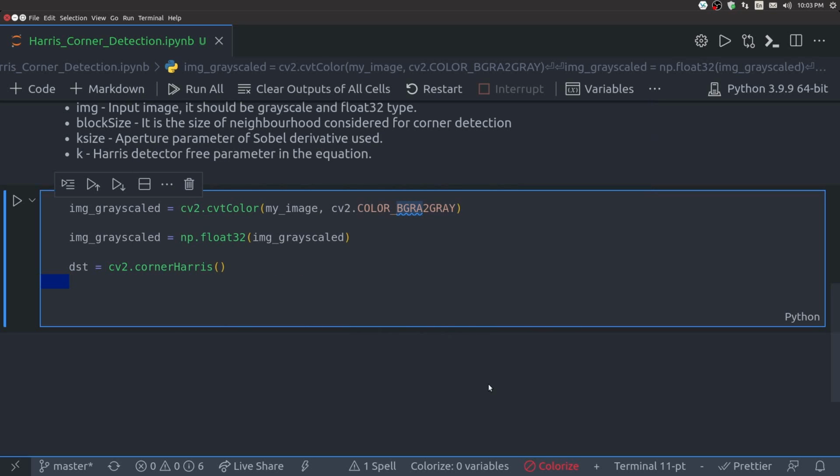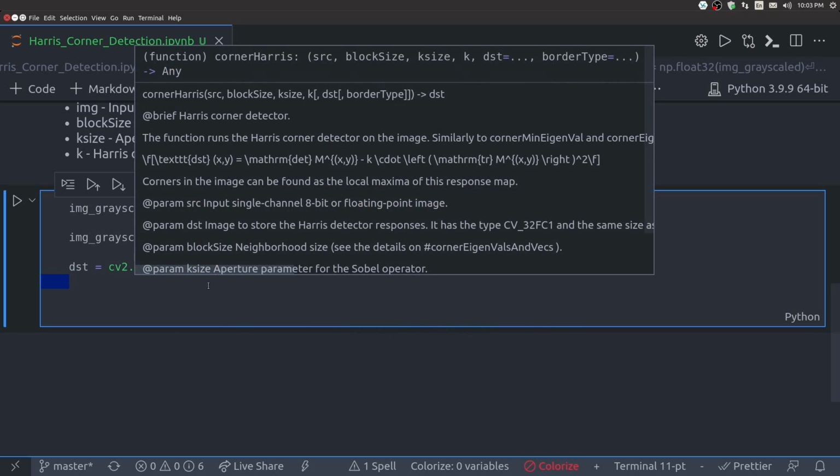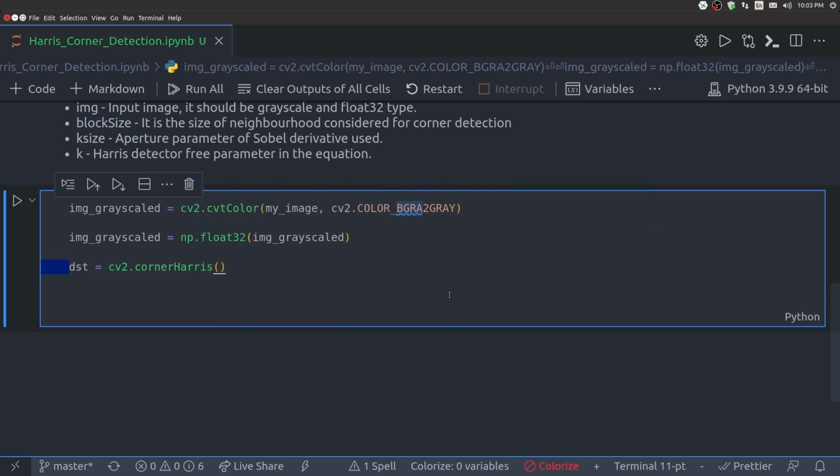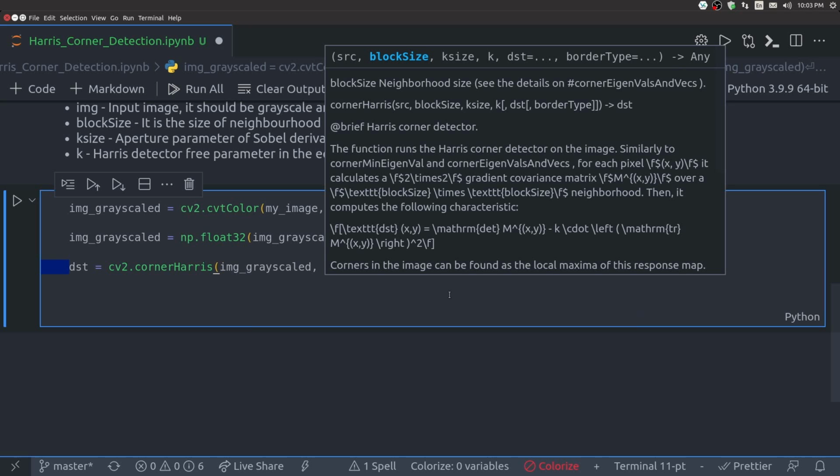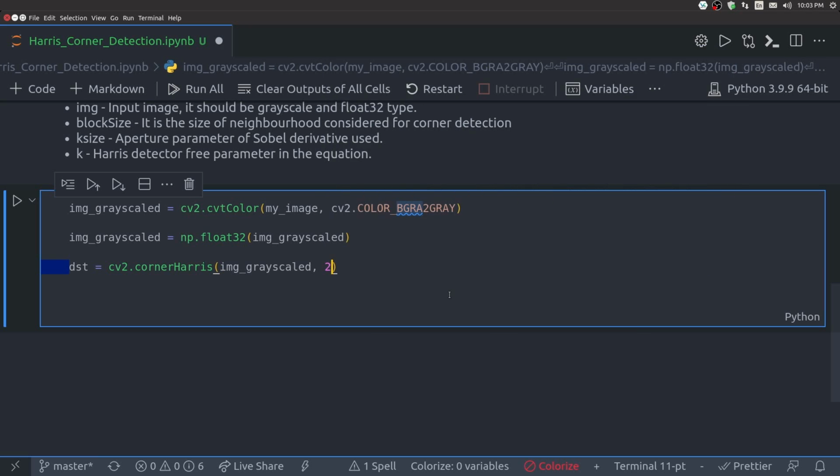So now in the function cornerHarris, I am supplying those parameters. The first one is my grayscaled image. The second one is the block size, and I'm choosing 2 here. And the third one is the ksize, which is a Sobel kernel, so I'm giving 5 here.